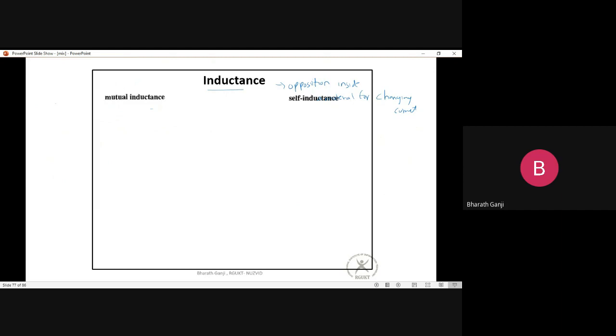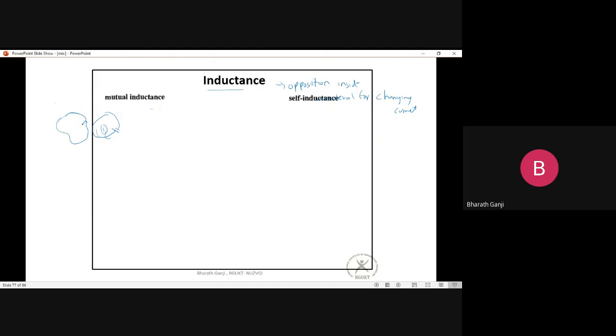In fact, if in one circuit a current is moving, and I place another circuit here, why does current go in the second circuit? It is because only when the current is changing in this first circuit, the magnetic field around it changes, and in order to oppose that changing magnetic field, nature tries to produce currents, and EMF is induced in this second coil.